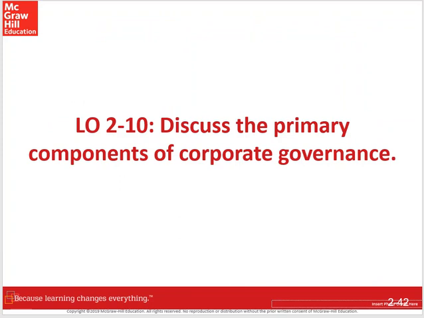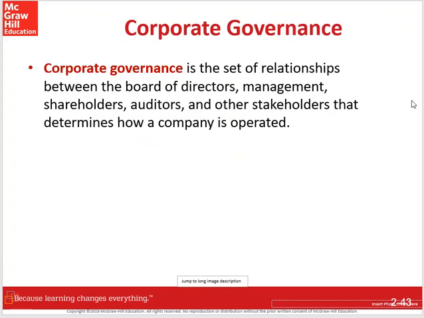Corporate governance, what is it and what does that mean? Corporate governance is the set of relationships between the board of directors, management, shareholders, auditors, and other stakeholders. Not stockholders, but stakeholders. A stakeholder can be really anybody who's affected by the operations of the business. That could include employees, customers, vendors or suppliers, the community in which the business operates. So stakeholders can include a wide range of different people, but corporate governance is the set of relationships, and how we get all these different parties to function. We could even say it's the set of rules and guidance in there.